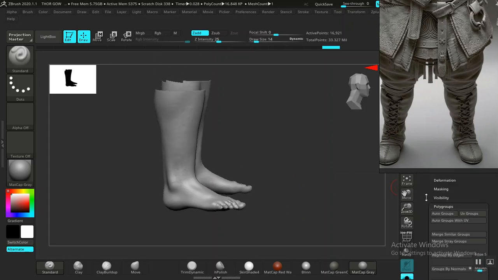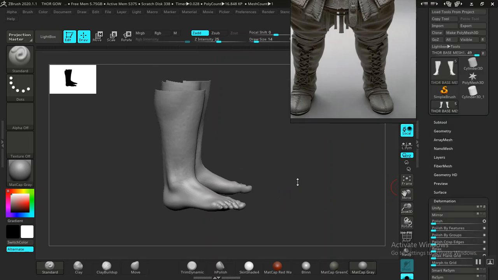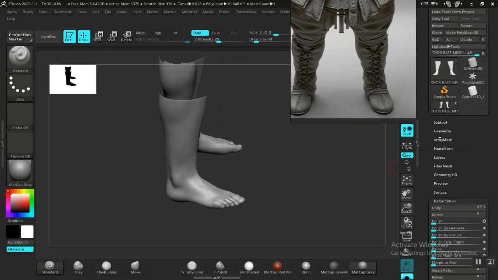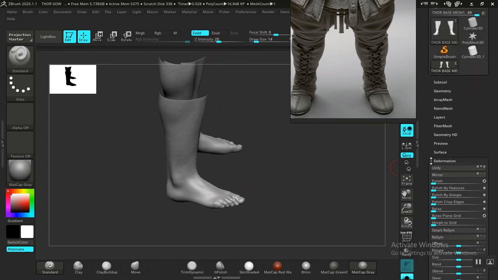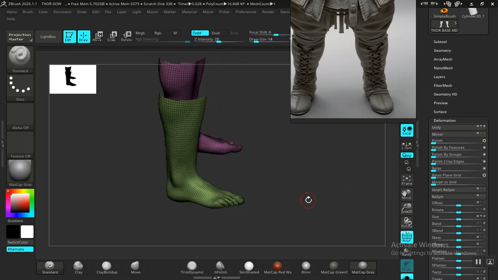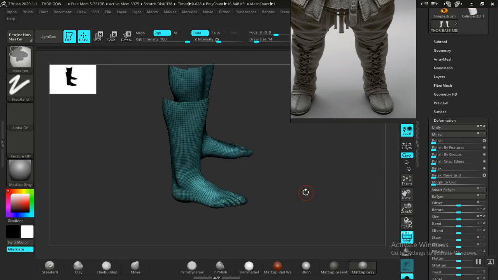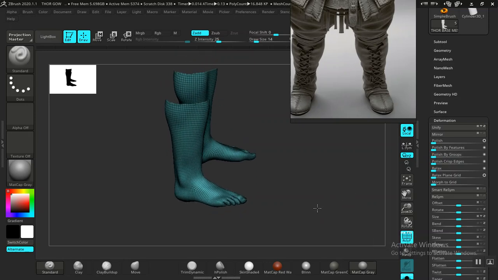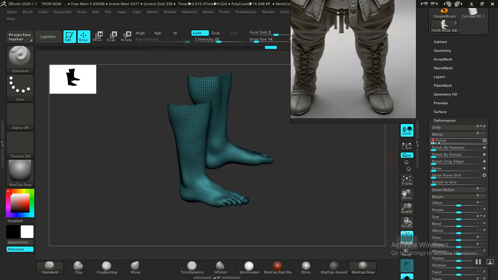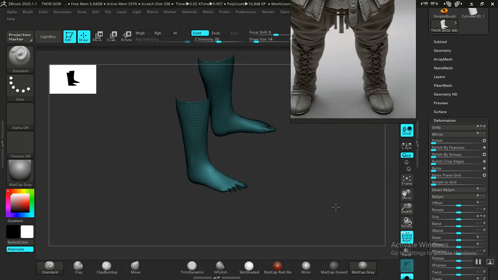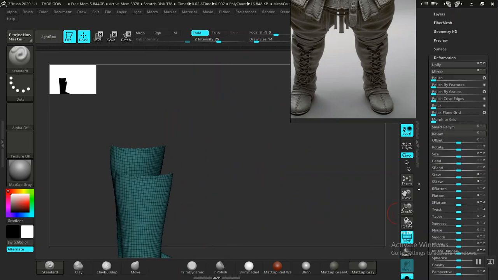So let me see. There are two ways I can do this though. I can use the trim curve brush to kind of curve out a shape in there that's kind of closed out automatically. But let me just try using the deformations tab. Let me kind of do a polish by group. Ctrl W to give them the same polygroup. Let's do a proper smooth. Let me turn off these dots and I'll do this again. Okay, so I think I might just have to end up cutting that out.